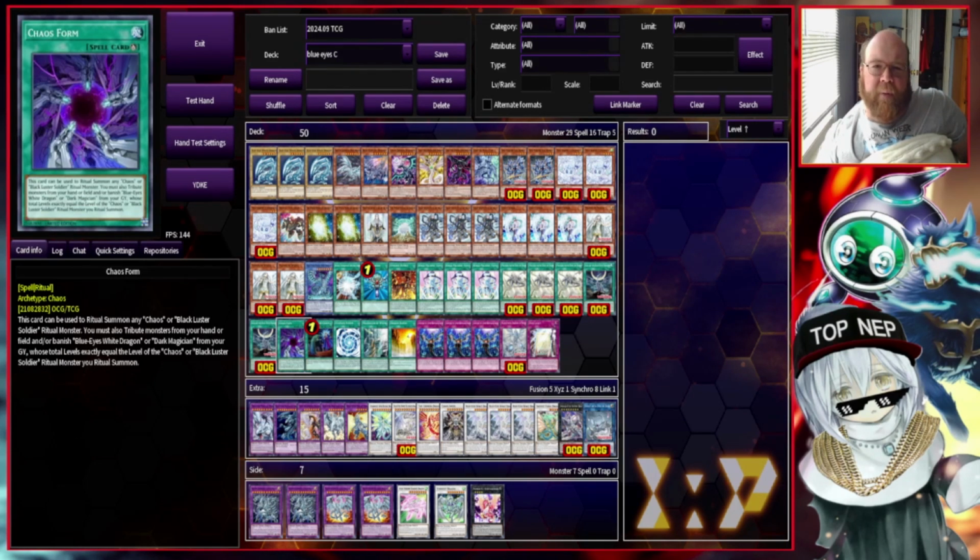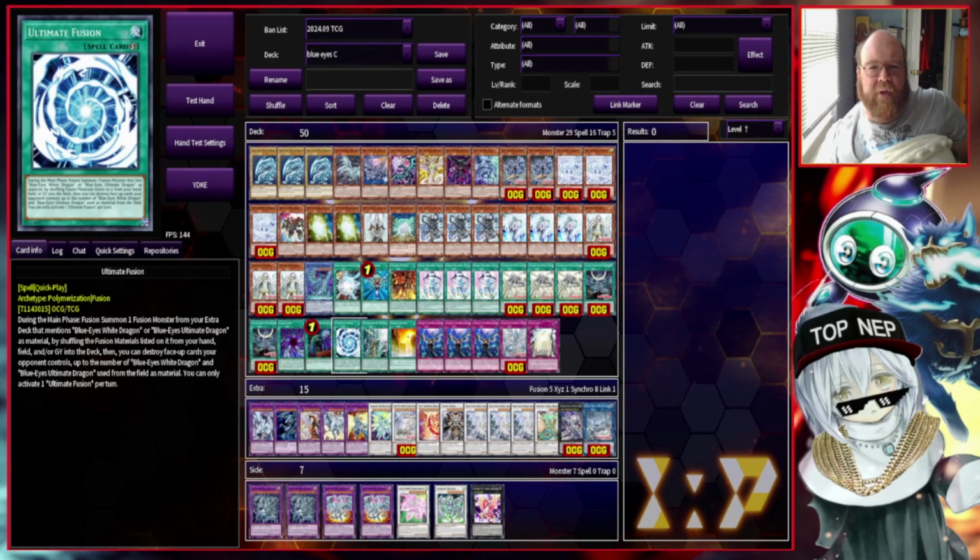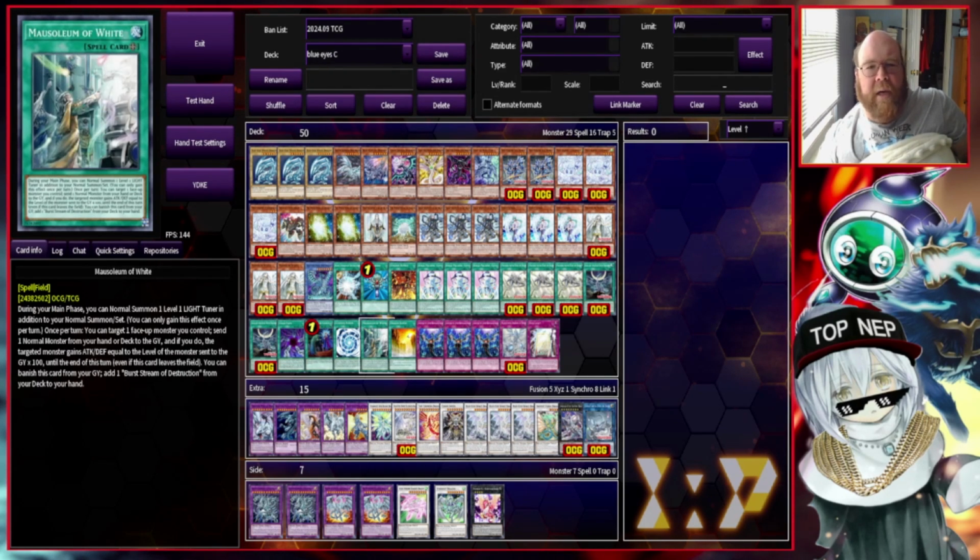1 Chaos Form to ritual summon out Max if you ever need to. 1 Called by the Grave to stop hand traps. 1 Ultimate Fusion to summon Magia and the like. 1 Mausoleum because it lets me get additional normal summons, lets me ditch Blue-Eyes to the graveyard, searches out Burst Stream, whole lot of stuff, but 1 copy's plenty.